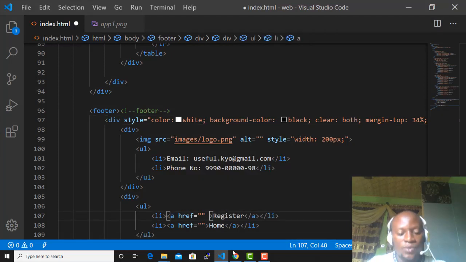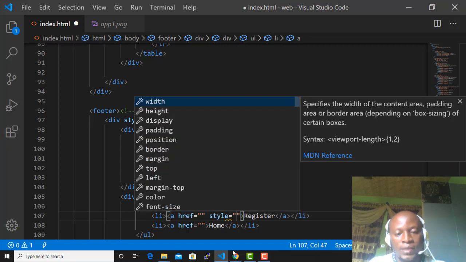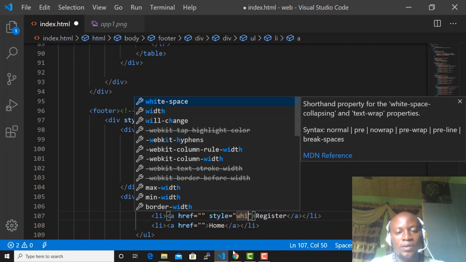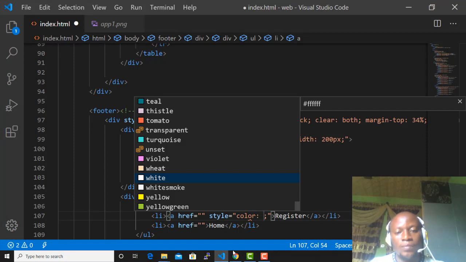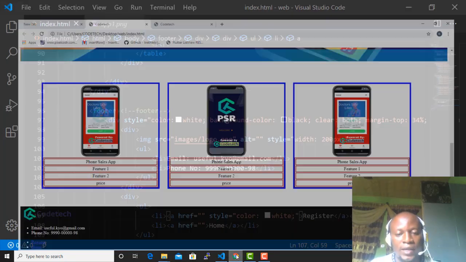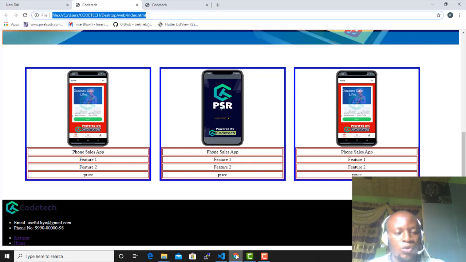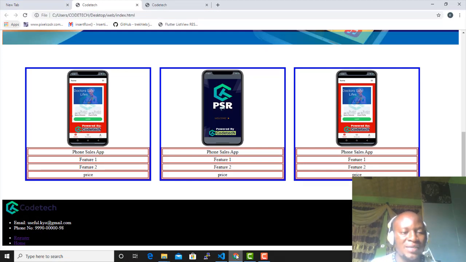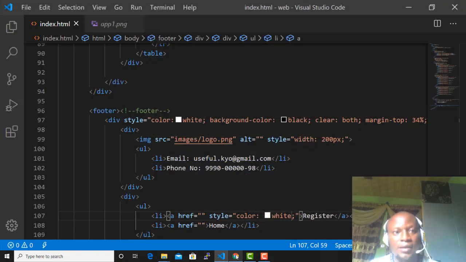So you can always style it if you want, give it its own color, something like this. Ctrl S, that's for the anchor tag, and if you refresh right now you would see that the color would change. Maybe I did not save, so let's check again. Of course I did save, but it was not coming out in white color.